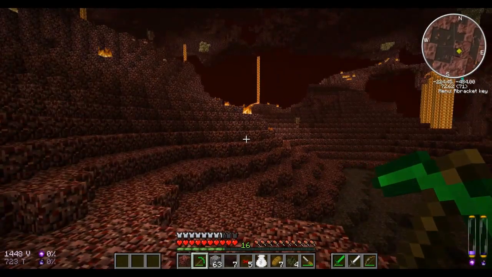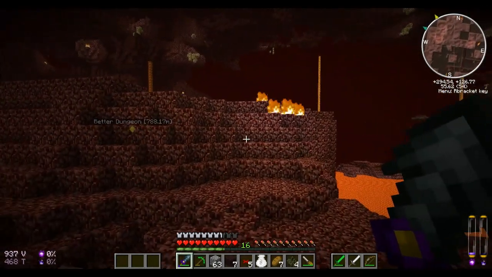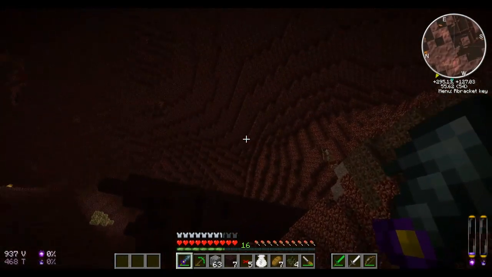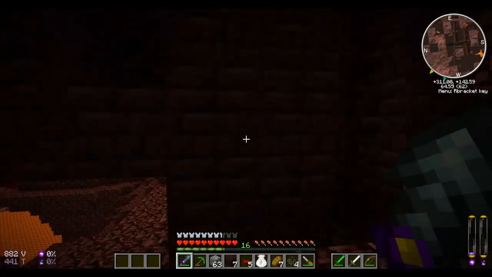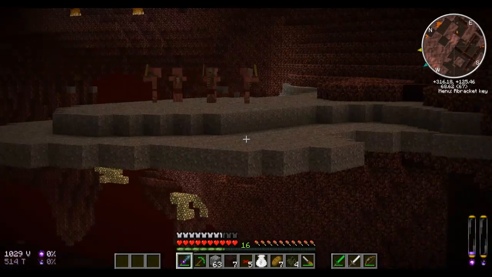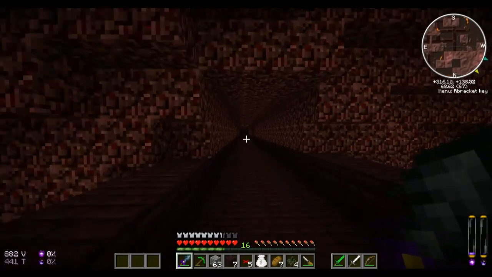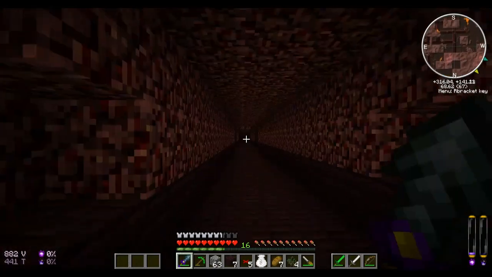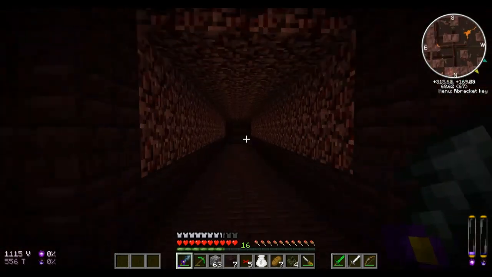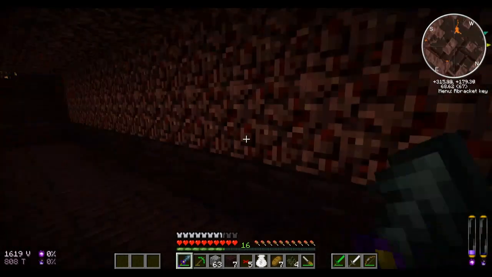So, back soon. Okay, everyone. I'm back. After much running around and doing a giant loop around everything, I have finally found some stronghold. That's cool that they're just floating on gravel. Little do they know. So here we are. That looks like a blaze spawner. That is a blaze spawner.